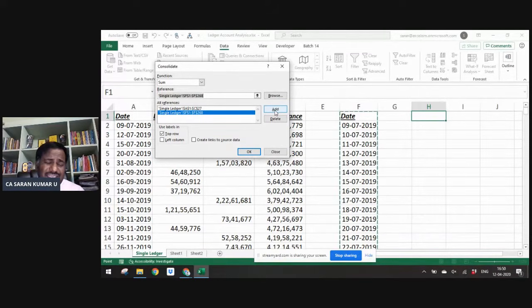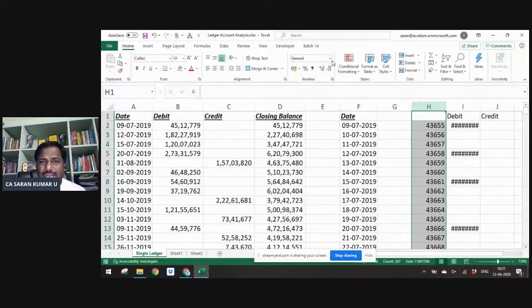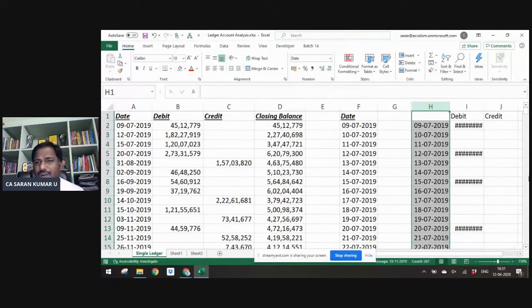Let me tell you what Excel is doing exactly here. It is looking into the two data sets and taking the left column of both data sets. Out of the left column, it takes the unique values, and also it looks into the top row. Out of the top row, it takes the unique values, and finally it applies the sum function. So let me click top row, left column. These two you have to click so that Excel understands that the left column is a label and the top row is also a label. Let me click OK. Don't worry, this is converted into the general format. Let me make it into the short date format.